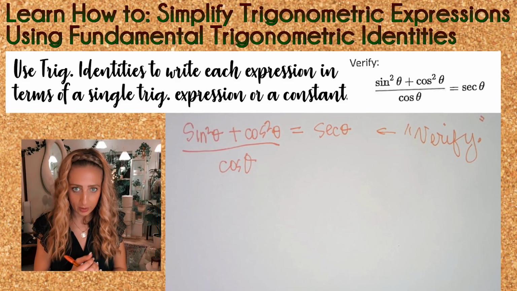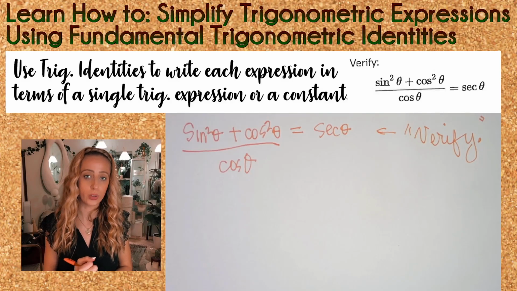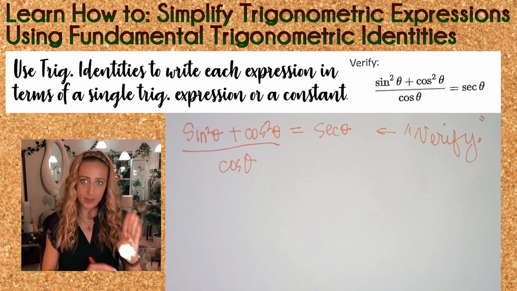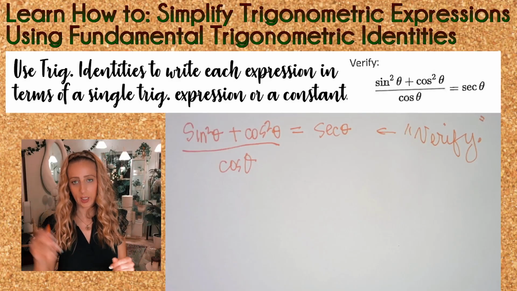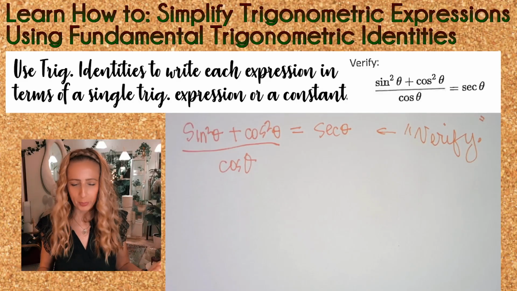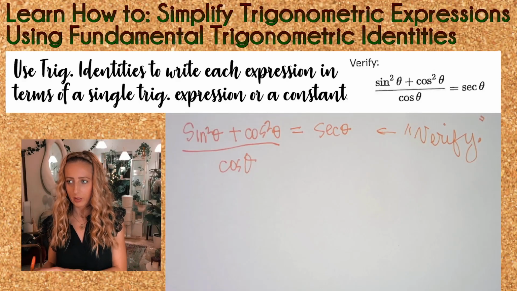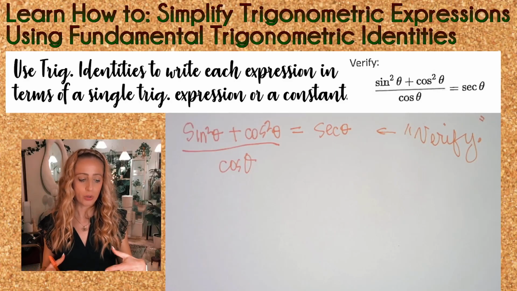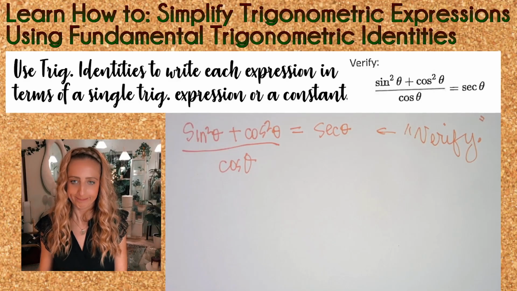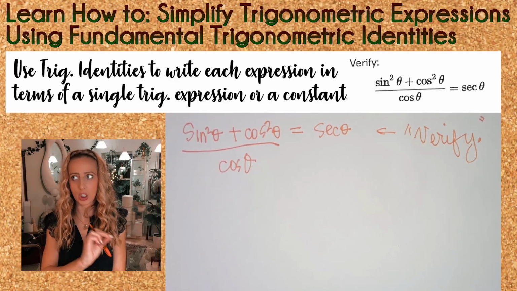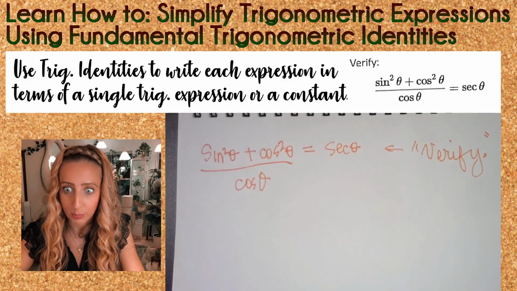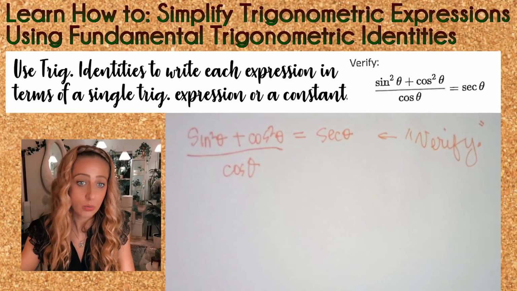I am of the group of people who believe you should only be changing one side of your equal sign and model until you get that side to equal the other side, and once they're equal, check. I don't like to change both. To me, it's an art, and when you are replicating a person to draw their portrait or whatever, you don't change them so that your portrait can match them. You draw what you see, you know? So I'm going to change one side. I tend to like to change the side that is messier or busier and then work toward the simpler side. But that's not always the case, and you don't have to do that.